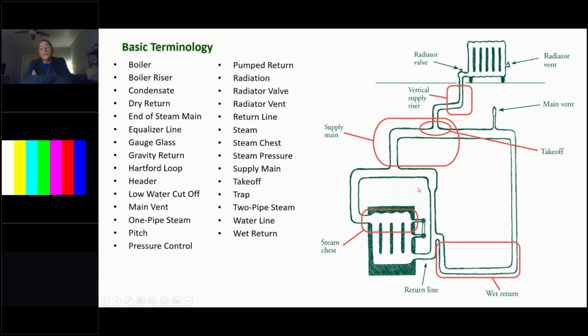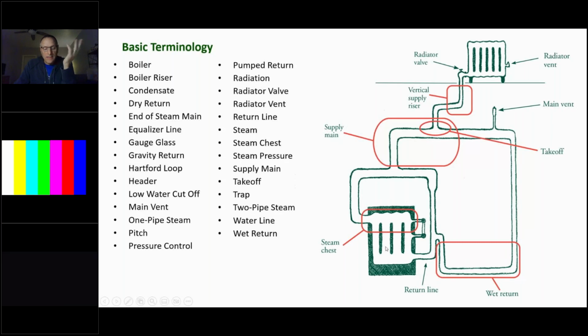You got pump returns, which you'll usually find on a commercial boiler, but you can definitely find them on residential. There are a lot of houses in the Cincinnati area. I'm sure if the people listening up in Cleveland, I know there are a lot of big houses up there, probably have our Weil-McLean LGB boilers, which is a sectional boiler. And a lot of those, because of mandated government regulations, the steam chest has been decreased. So the steam separation is done in the header. And that's why you'll have a pumped return to bring the water back.